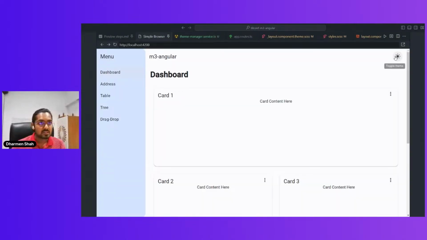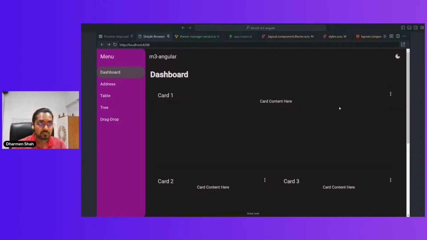As you can see, now we have the theme, and we can also see the toggle theme function. Now if I click over it, you can see it is changing the theme. I'm using the browser in VS Code, so I'm not sure whether it will open the inspect panel. Yeah, it does not. But if you inspect the code, you will see the dark class added to the HTML element, the root of the document, right?